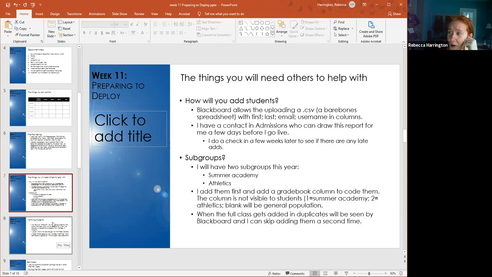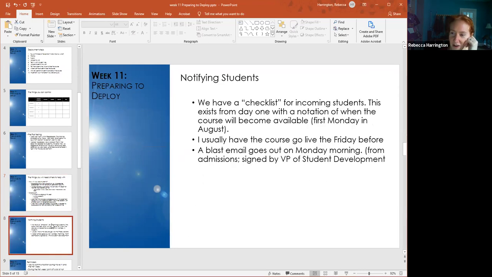Maybe you have a help desk ticket system on your campus where you just put in the request and it magically shows up in your inbox. Again, I trust you to know your campus, but it might take a little more oomph the first year as you start a new system.